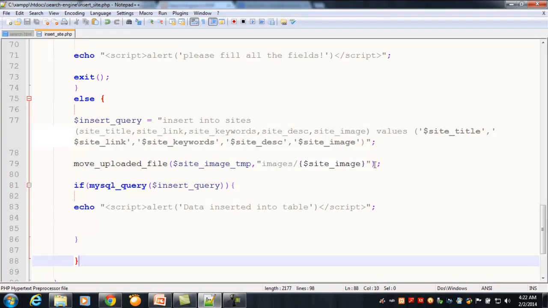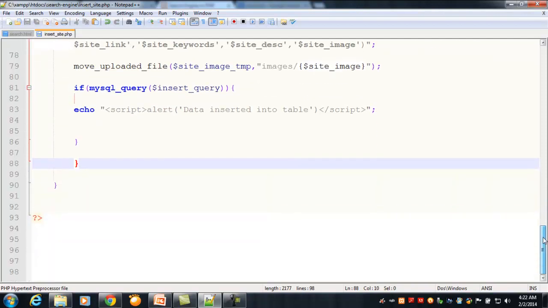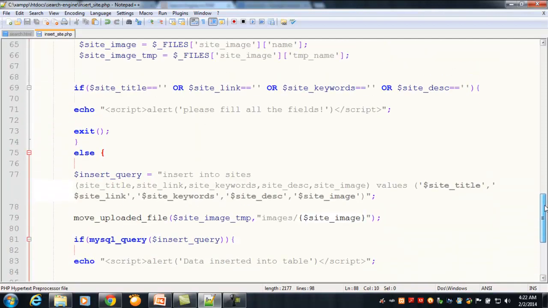Site image, query, MySQL insert query, echo data inserted into table. Else do this thing.